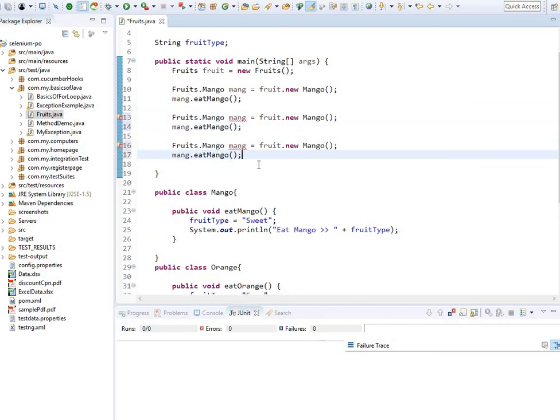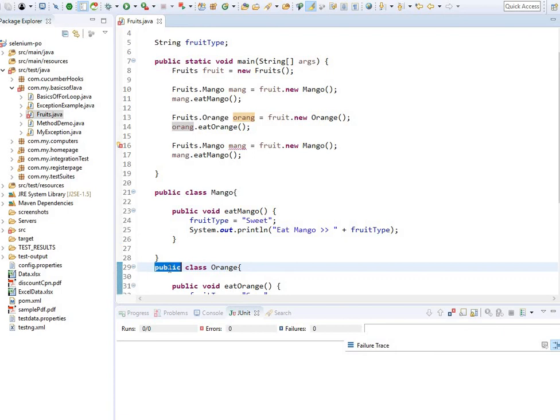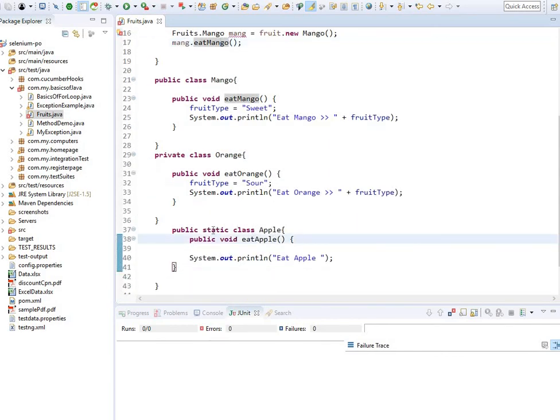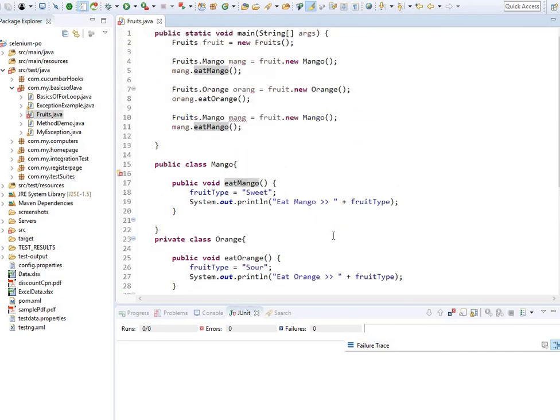And then let's copy a couple of things. For orange I do the same thing, right? I can have orange as a private class too. This does not make any difference here. But for mango, sorry, but for apple, because it is static, they are different here.